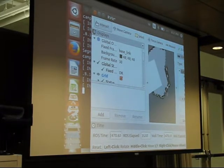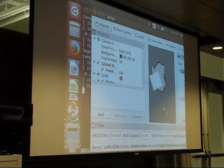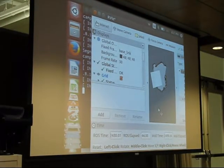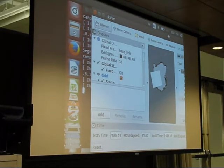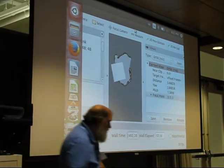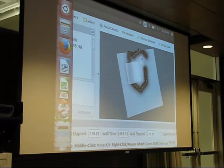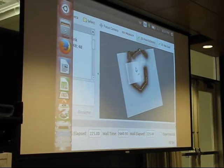And expand it. Okay, so can you see the yellow dot there? That's the robot in the room. All right? Squint your eyes. That's okay. So bear with me. I need to shuffle this over. Okay, so basically what I'll do here, before I do that, I need to save the map. Now 2D nav is loaded, and this is what the map is supposed to look like. And once again, I shall set my pose. That looks really nice. It's kind of pointed that way, right? That look good? Fair enough.